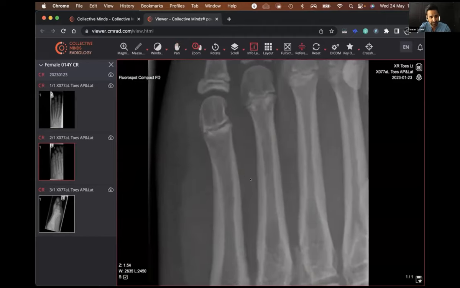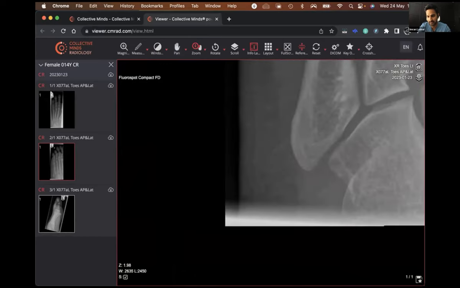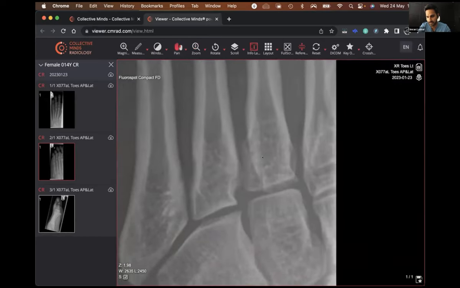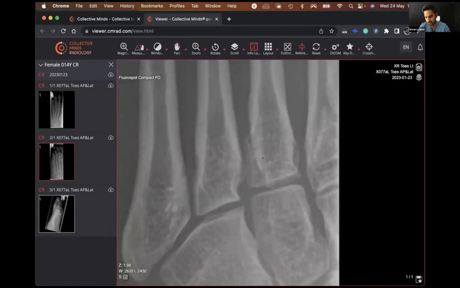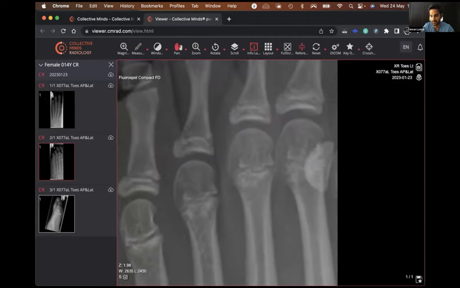So someone else has spotted something. I can see they've written it in there, well done. So then we'll just have a look around, just pan that across over this way. So everything looks like it's aligned. So have a look here and we can see that actually this is nicely aligned there. So we're not looking at any sort of Lisfranc injury, no metatarsal shaft fracture at all.